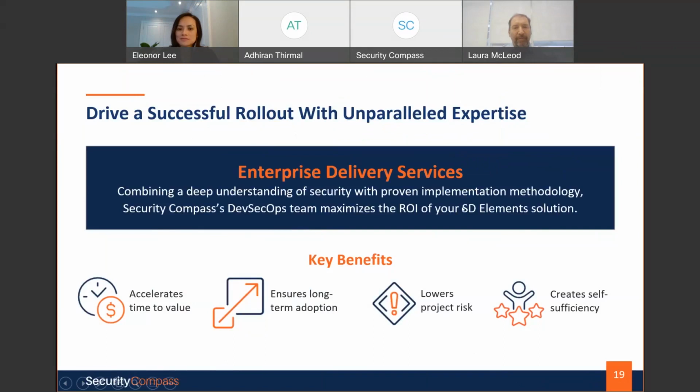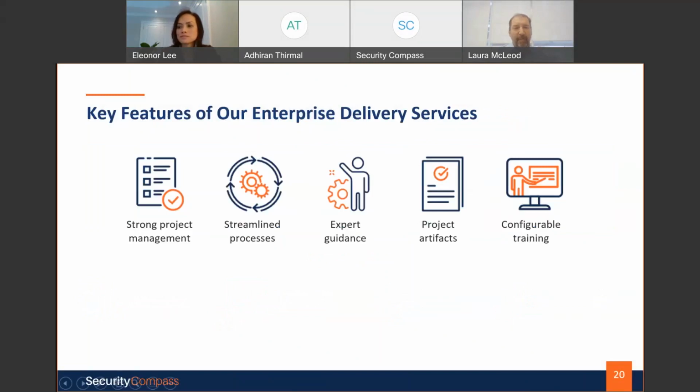Having an expert guide you is absolutely an advantage in trying to get that working. If we jump ahead, the key features of what we're talking about is we have strong project management to really ensure that we emphasize the parts of the program that are the most important, streamlining the process. It's not like a typical install of software. We spend more time talking about how to involve yourself in the process with a security and a DevSecOps perspective. And also project artifacts we have that we could just basically bring to the table to solve some of the challenges without people having to recreate them.